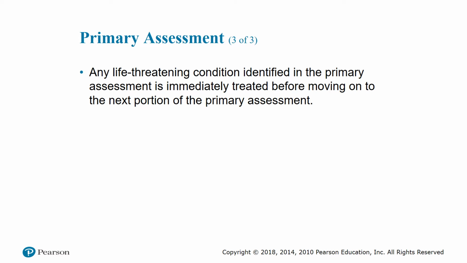I may have mentioned this earlier, but if not, I'm going to say it now. The only time we interrupt a primary assessment is to correct a problem we found in a primary assessment. In other words, if they don't have an airway, I'm going to open an airway. If they're not breathing, I'm going to breathe for them. If they don't have circulation, well, we're looking at a CPR situation then. And if we have circulatory issues, I'm going to address them immediately.